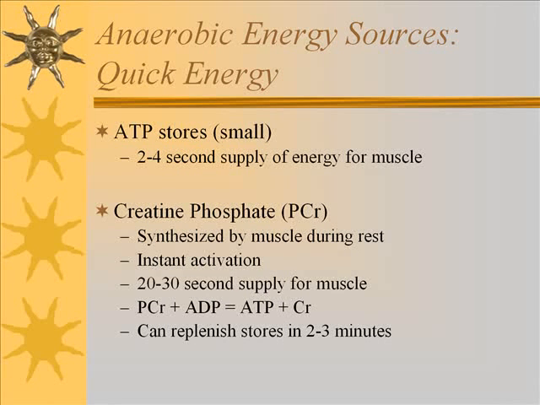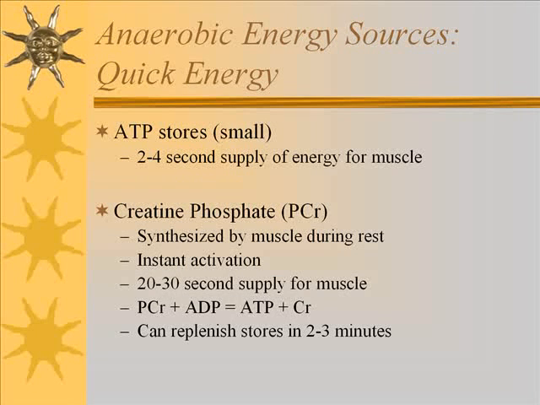In an anaerobic state, the benefit of some of these anaerobic pathways for energy is that the energy is quickly accessible. So, for instance, the ATP I talked about, we only have a 2 to 4 second supply. That's how tiny the amount is. But it's a small supply to give a little energy to that muscle.